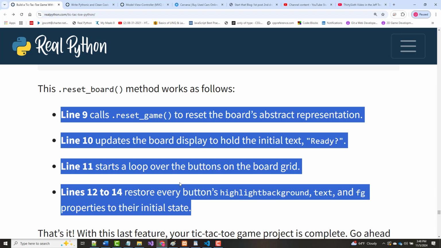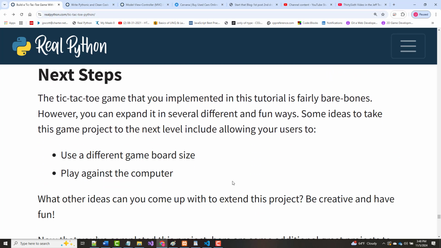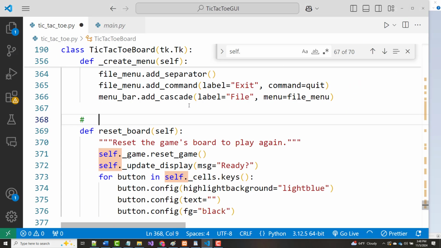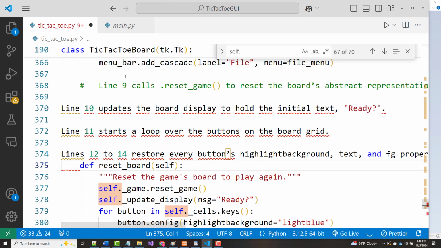Let's grab all these, put these in. And it says we're done. So we'll see. All right. Now I'm going to get a bunch of errors here. Don't worry about that. I'm going to fix them right now.